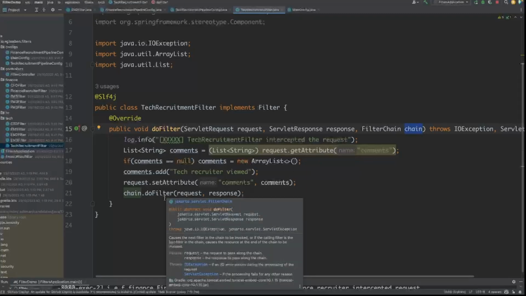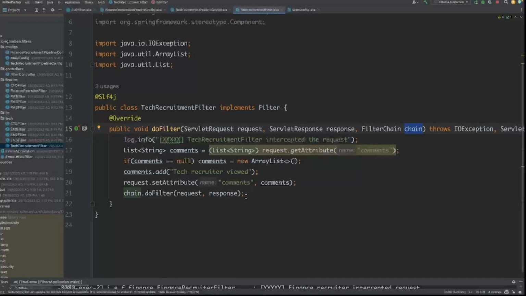Then the chain will know what component to invoke next to complete its execution. This is not something unique to the servlet specification or to Spring. This is the chain of command, one of the top design patterns. We could even create our own following the same idea, but filters and filter chains already implement this very well.